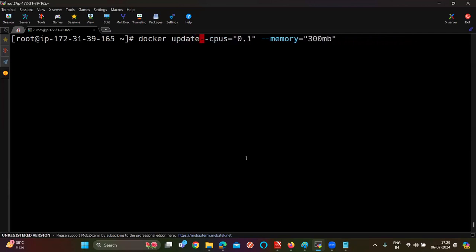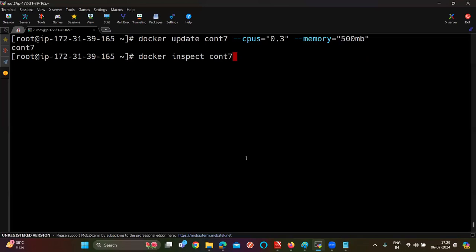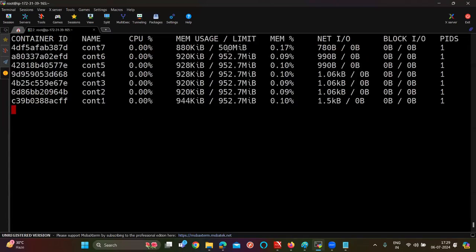Docker update. Which container do you want to update? Container 7. For container 7, how many CPUs do you want now? 0.3, 30%. And how much RAM? 500. Now if we inspect container number 7 or use Docker stats, what value do you see now? Updated to 500.